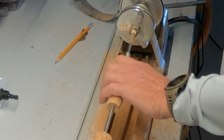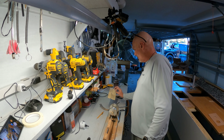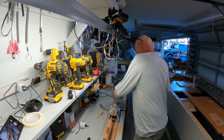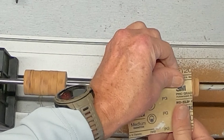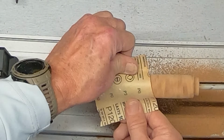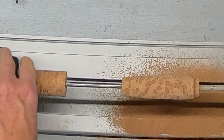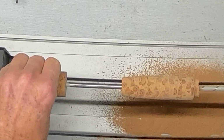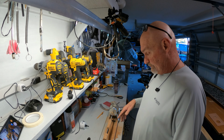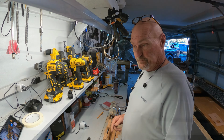Okay, now all I gotta do is hit that with some finer sandpaper to smooth it out. What have I got here? I got some 120 here. There you go, it's beautiful. That burl cork looks great. All right, next thing to do is just tackle the butt grip, and we'll be done. Stick around.